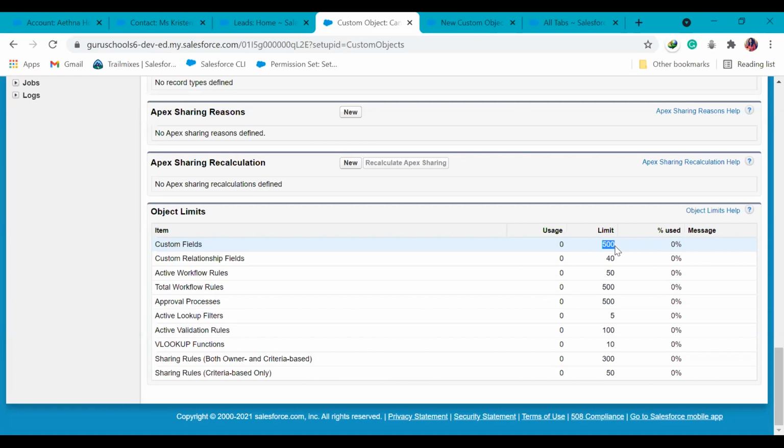We have to identify which fields are in use, and which fields are created but lying there with no use right now. We can always delete those fields from the object, free up some space, and then create new fields. Okay, are you guys following me?